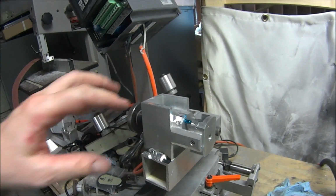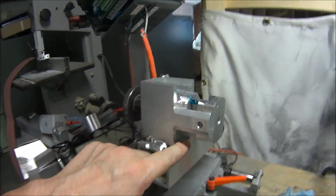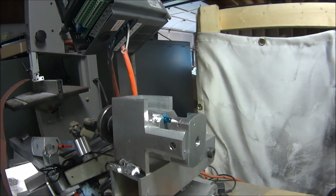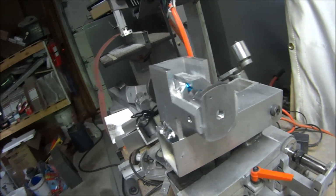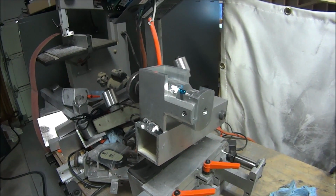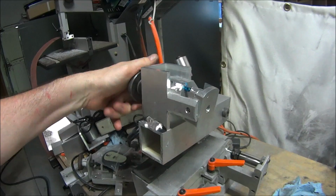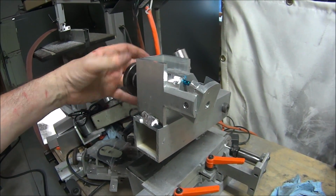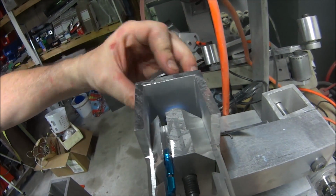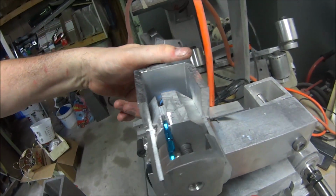So I'm going to change the dimensions on the block, make a new block. It's going to be a lower profile on the bottom. Let's see, I'll probably round these corners off here and here to give room to get, you know, as much travel as I feel like I want. I think I will make the block shorter as well.